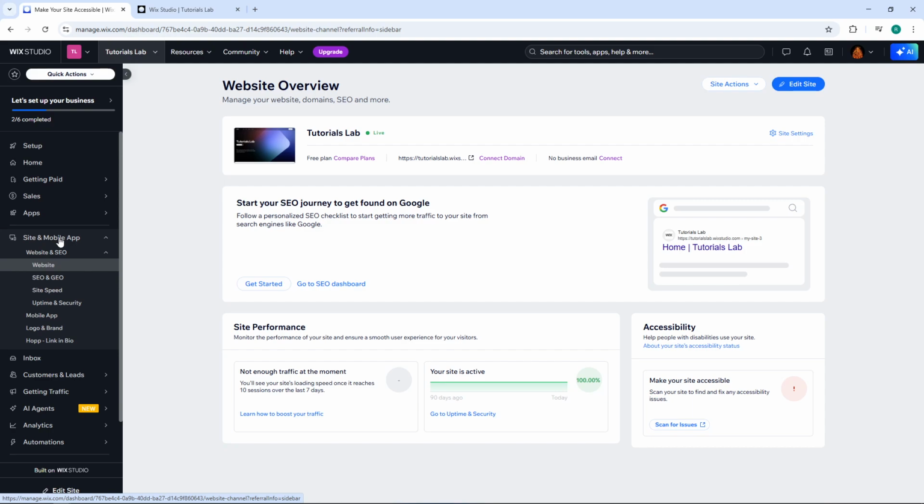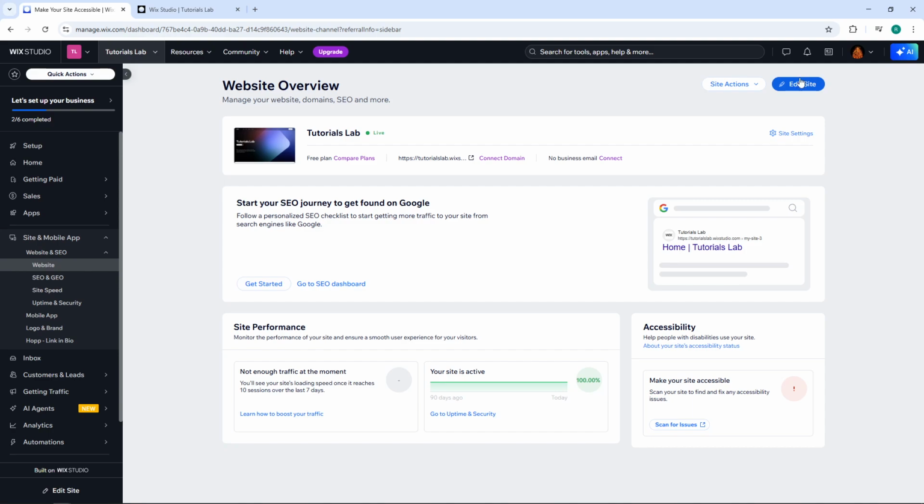Now you'll be able to see the website settings displayed on your screen. Take a moment to make sure this is the correct website you want to customize, especially if you're managing multiple sites under one account. It's always good to double check before making any changes. On this page, locate the Edit Site button. You'll typically find it at the top part of your screen, usually beside a pen icon. Click on it to open the full editor. This is where the magic happens and where you'll have complete control over how your site displays across different devices.